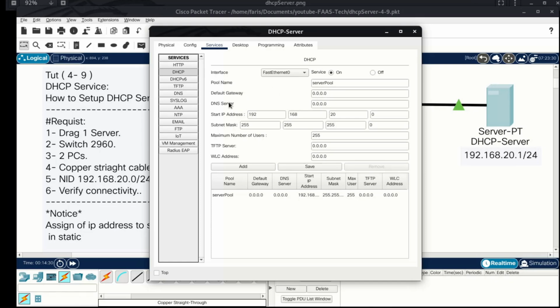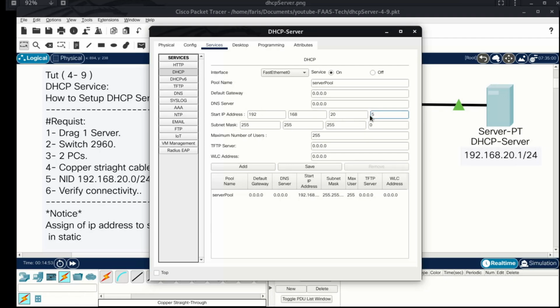So move to the starting IP address. As you can see here, this is the network of the IP addresses, 192.168.20, and this is the first IP address that should be distributed automatically. Let's start it at, for example, 5.